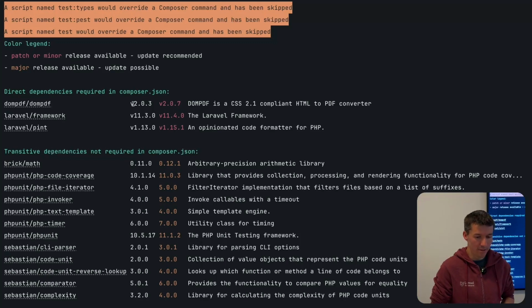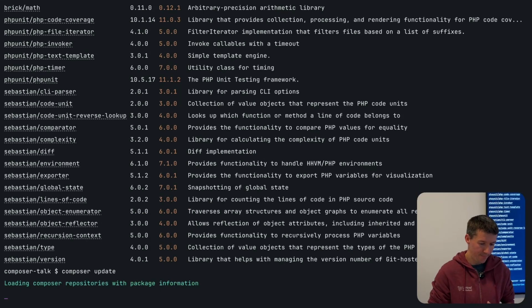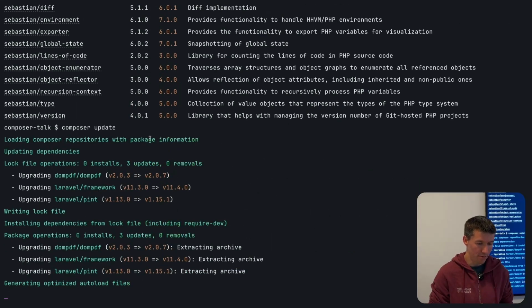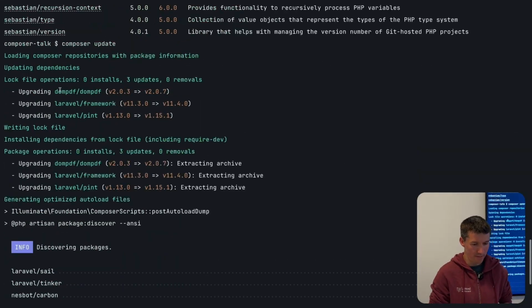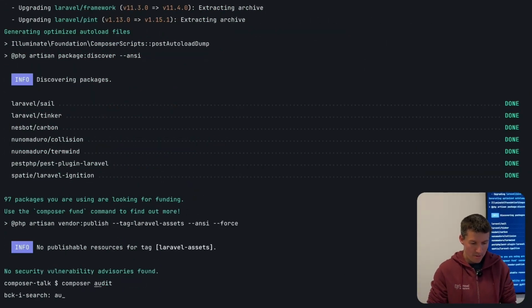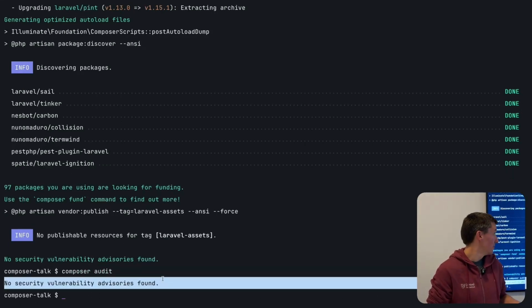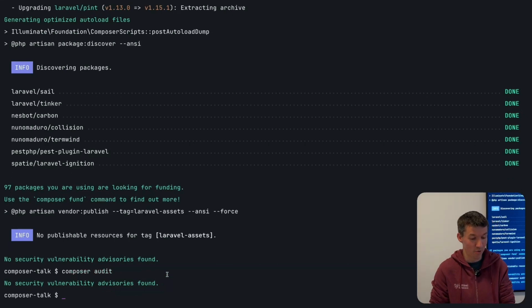And as we can see here, DOM PDF has a newer version available that is not affected by the security issue. So we can run composer update. And of course, DOM PDF and some other packages get updated. And when we run the composer audit command again, we can see there are no security vulnerabilities anymore.